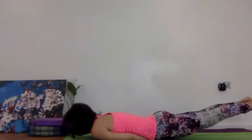Into Shavasana, lotus pose. If you need to, you can do one leg at a time, otherwise both legs rising up. Lengthening through the feet. If the knees tend to bend, flex through the feet. Otherwise, just use the balls of your feet as an extension of the spine. So imagine energy flowing out through the feet. If you're happy, you can lift the head slightly.